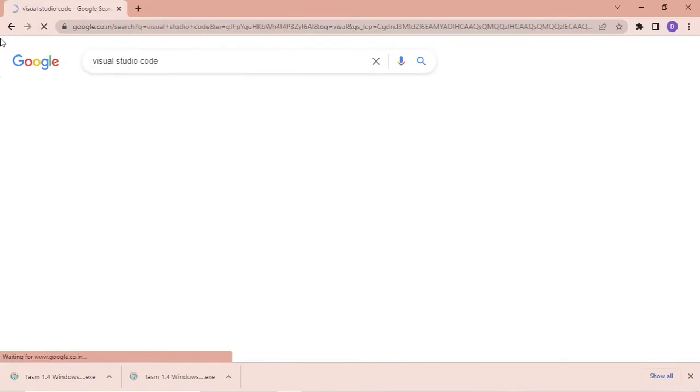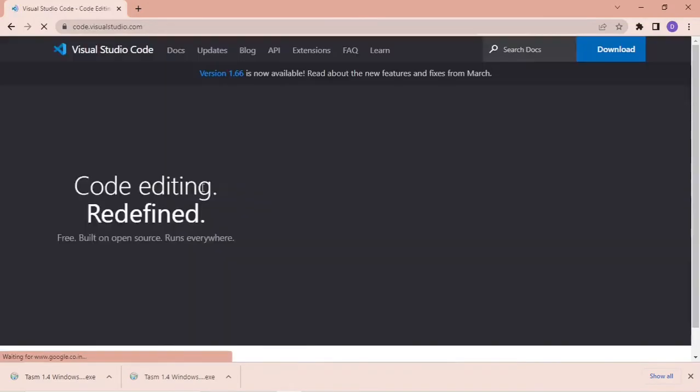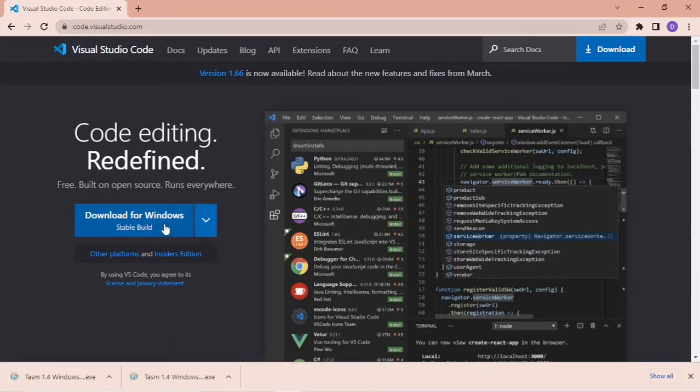It's coming. You press enter, then this link should appear. You click on that particular link, and from here you can download it based on your operating system, and you can install it. This is a quite straightforward approach actually. Now, once you see here, all these different programming languages are supported here. You can actually write code for all these different programming languages like Python or C++, or PHP.